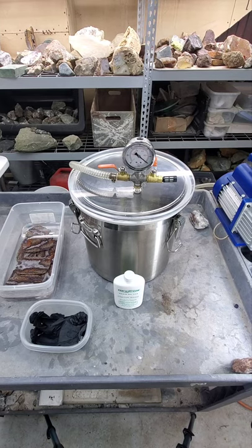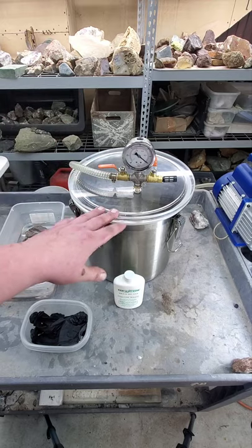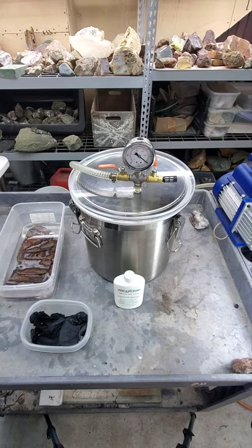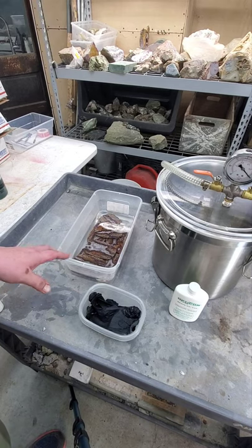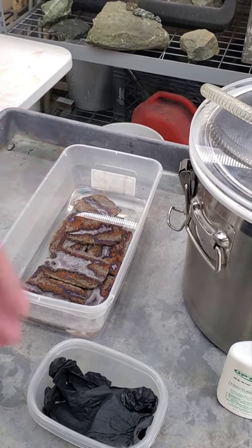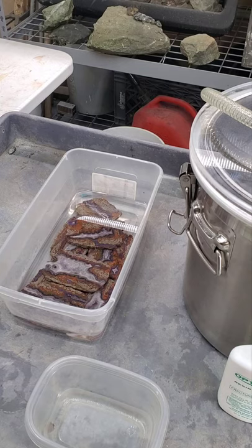So number one is your prep work. If you're using a vacuum chamber with this method, I scrub it out with really hot soapy water because I also use this to oil stones. Number one: you're going to take your slabs and degrease them — I actually just posted a video on the channel on how to degrease slabs. Then you're going to put them in acetone. Once your slabs are sitting in the acetone, that helps get any other oily residues off. You want to get a good pair of gloves, because once you take them out of the acetone, you do not want to touch them.